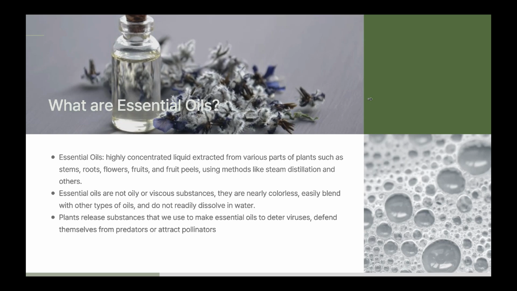Essential oils are a highly concentrated liquid extracted from various parts of plants, such as stems, roots, flowers, fruits, and fruit peels, using methods like steam distillation and others. And if you're not sure what steam distillation means, and you're curious about how aroma oils are made, I will explain this in great detail in future videos that talk about the science behind aroma oils.